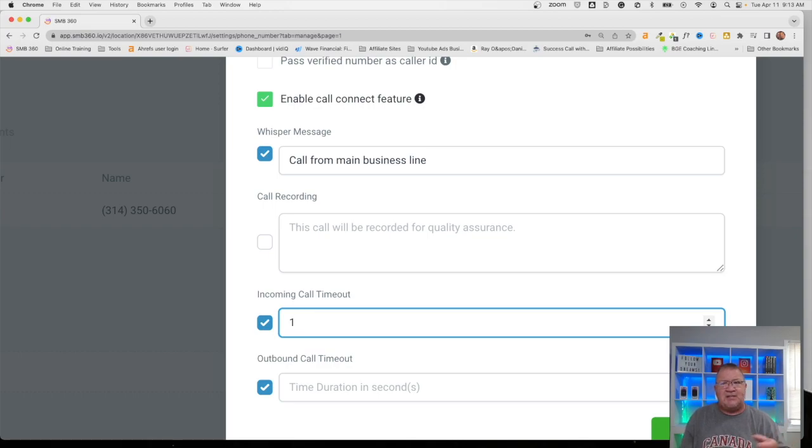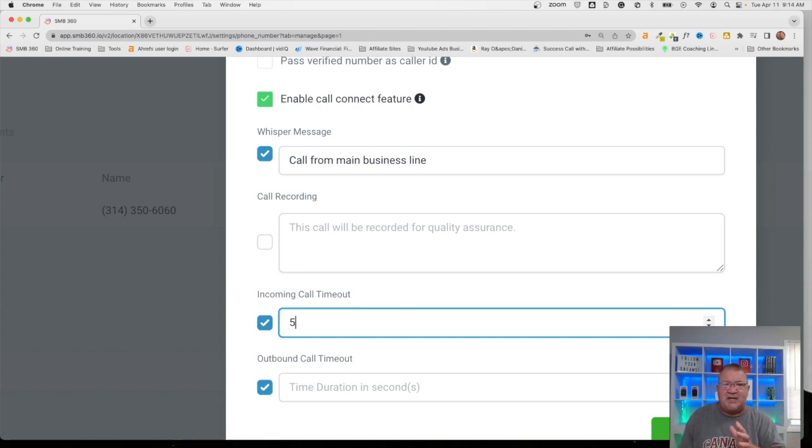Now, imagine if you are sending it to your cell phone. You're forwarding it to your cell phone, but you don't want the voicemails that somebody leaves to be left on your cell phone. Typically most cell phones might ring as much as 10 or more seconds before you actually reach your voicemail settings, and somebody could leave a voicemail on your personal cell phone. Well, in this case, what if you set this to something like 5 seconds?